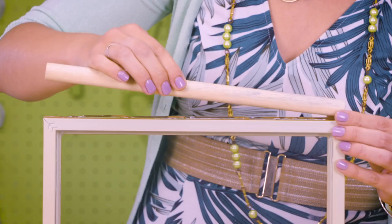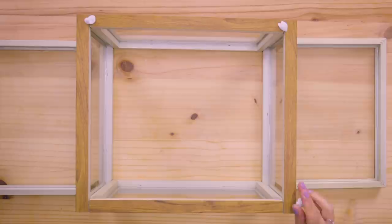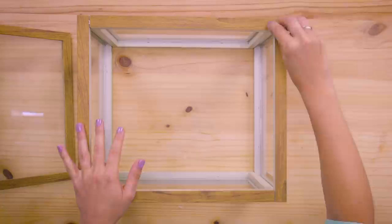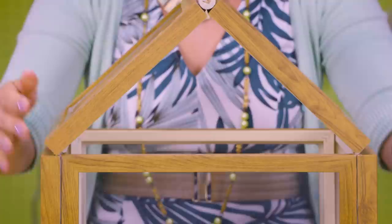And now for the roof. Stick your dial stick to the top of your frame. Now I'm using a bit of press stick to temporarily hold the structure. Very important to get the angle right here of this roof — it's science and architecture. Let it dry a little, then I can remove it from the press stick. Time to glue on the roof all the way along this line. Hold it in place for a minute while it dries.